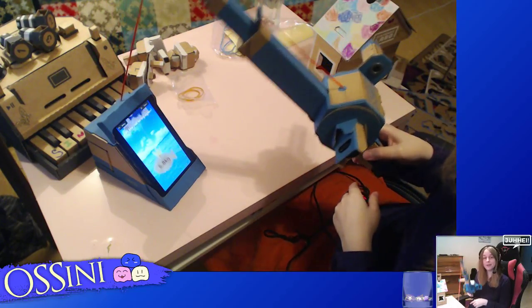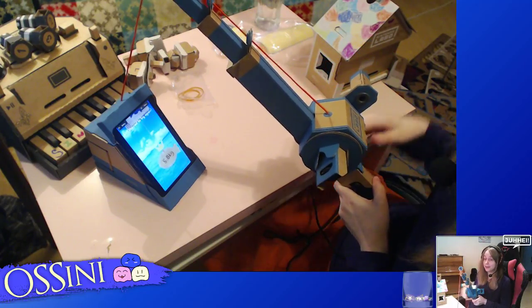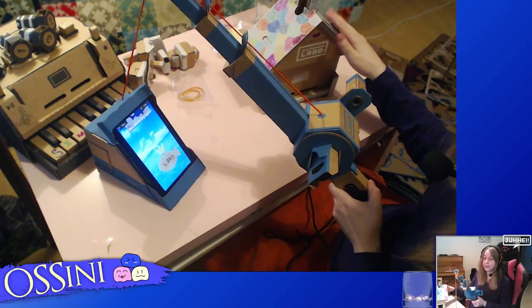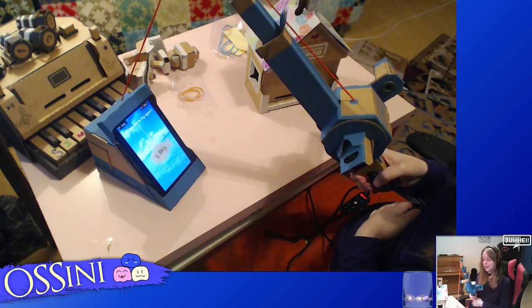But yeah, that was the fishing rod. Do you guys want to see any of the other... Like, now that you're here, we can show off the piano and the house again for anyone who has missed it before. You just gotta tell me what you want to see.